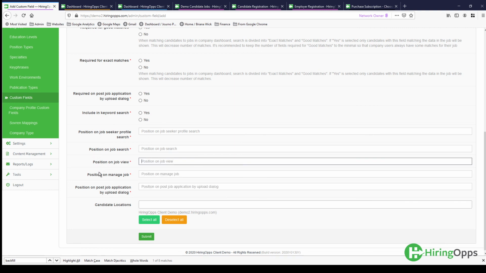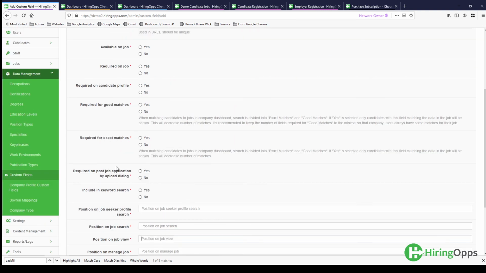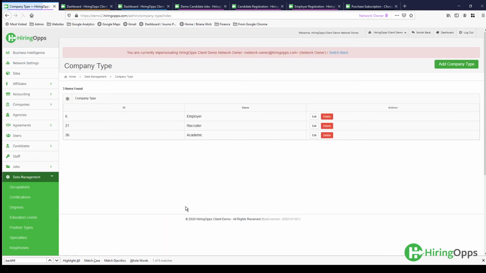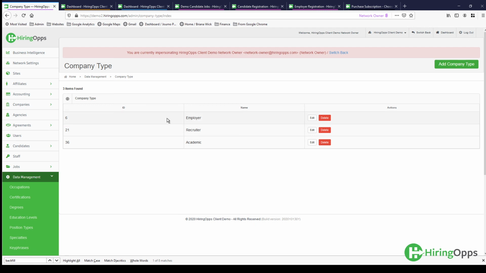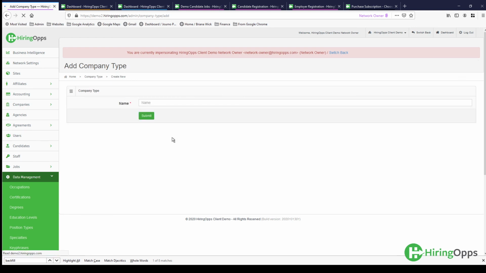The other section, as you're building out data on the back end of the platform, is the company type. So by default, what you're going to see when you build your job board is these three options. So employer, recruiter, academic. If these are not relevant to your business or your industry, you can definitely edit these. You can also add your own company type if you perhaps call companies organizations or profits or whatever you'd like to refer to them as. So that's the data management section. This is one of the larger pieces that you'll want to fill out, one of the first items you get started with your job board.